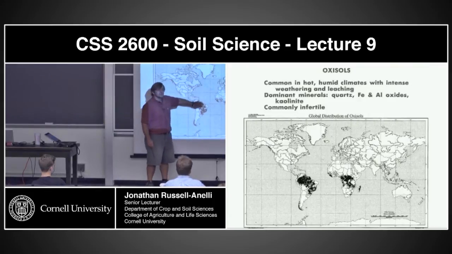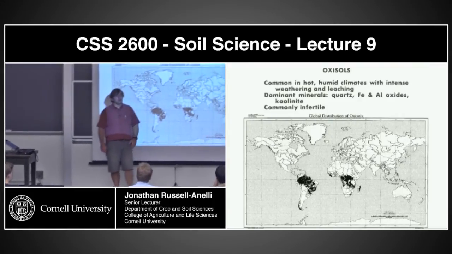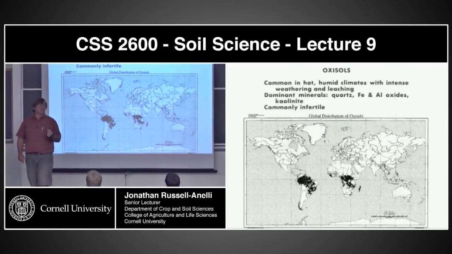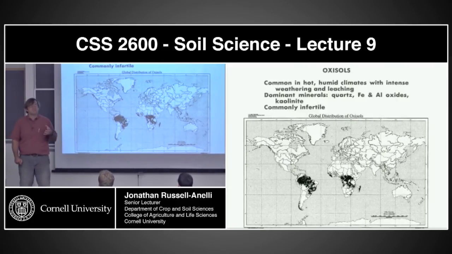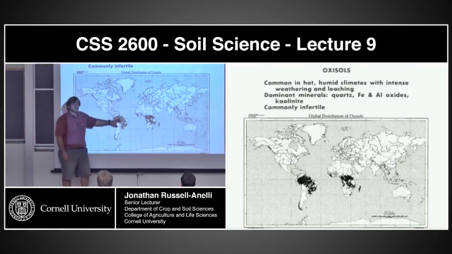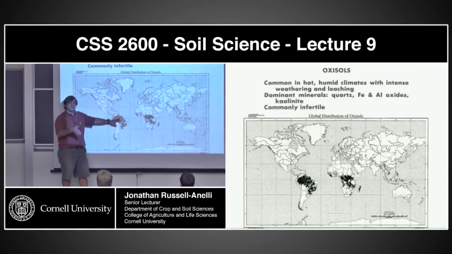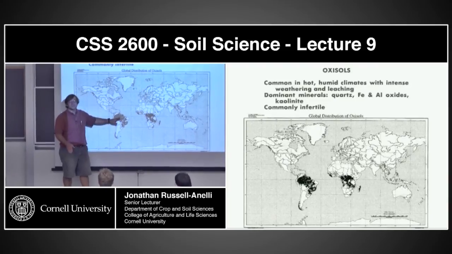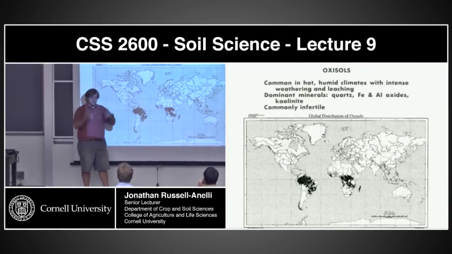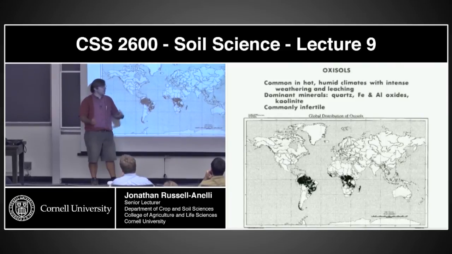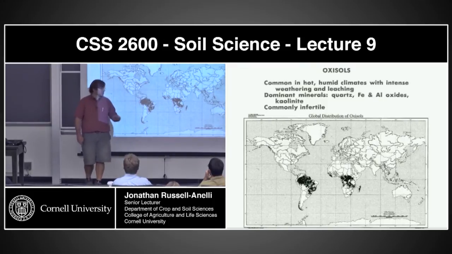Yeah, right in here, and part in here. These are pretty wet areas, you're right. But the soil fertility is not in the soil, it's actually in the trees. It's in the vegetation. If you actually take a look at the soil, that soil is pretty infertile. It's all been captured in the trees. And this is the classic environment where you have slash and burn agriculture, swidden agriculture, because the farmers know where the fertility is. They'll come into these environments, slash the trees, burn them, keep the ash in the soil, and grow their crops. They'll use the ash as the fertilizer. They can only do it for a couple years, though, because they're going to use up the ash.